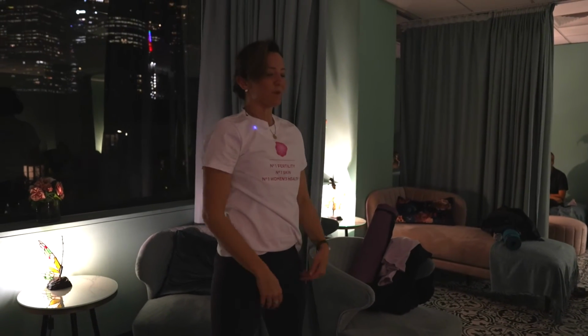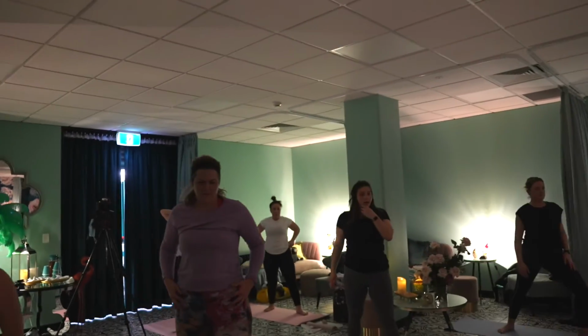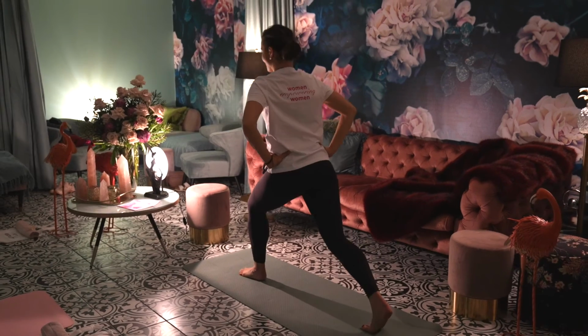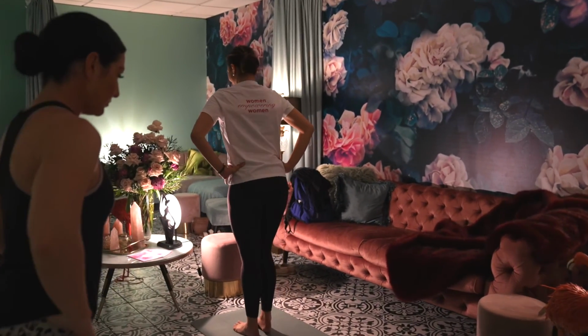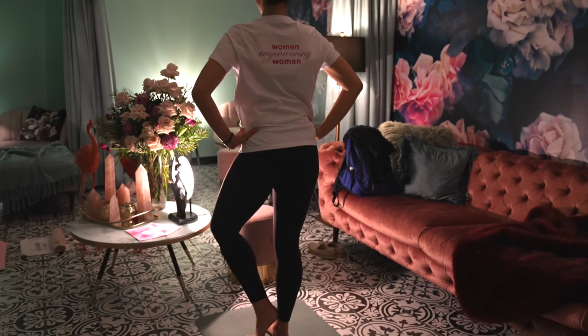Walking your hands up your legs, please, as you pivot your left foot to the front of the mat. Bending through your right front knee, and then take your hands to your hips, please. Pivot on your back foot as we come to step to the top of our mats, please. Amazing. Bringing your left foot into your right ankle, please.